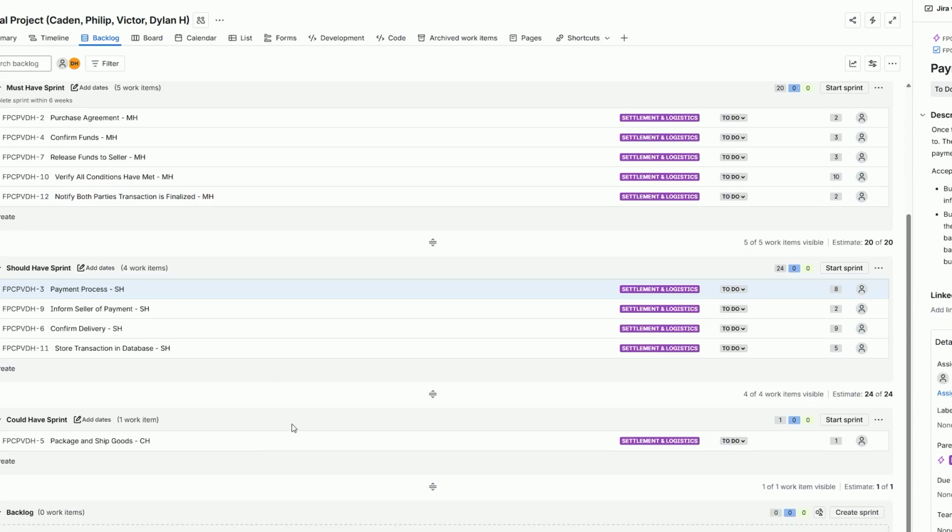And then these were the should-have sprints. I decided we should have them. We definitely should have them, but they weren't top priorities from what I figured the workload would be. So, our payment process, this is really important, as the buyer has to make sure they input a valid form of payment.